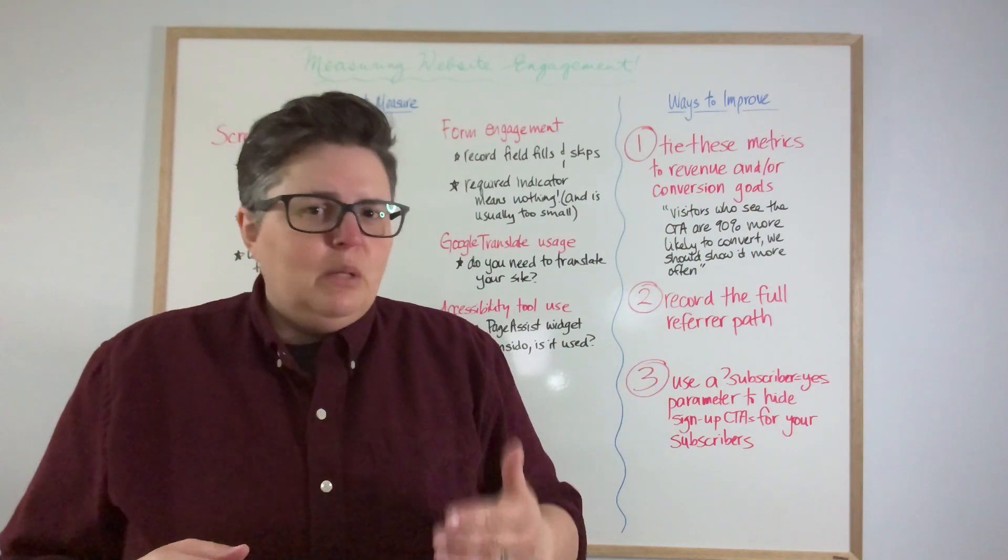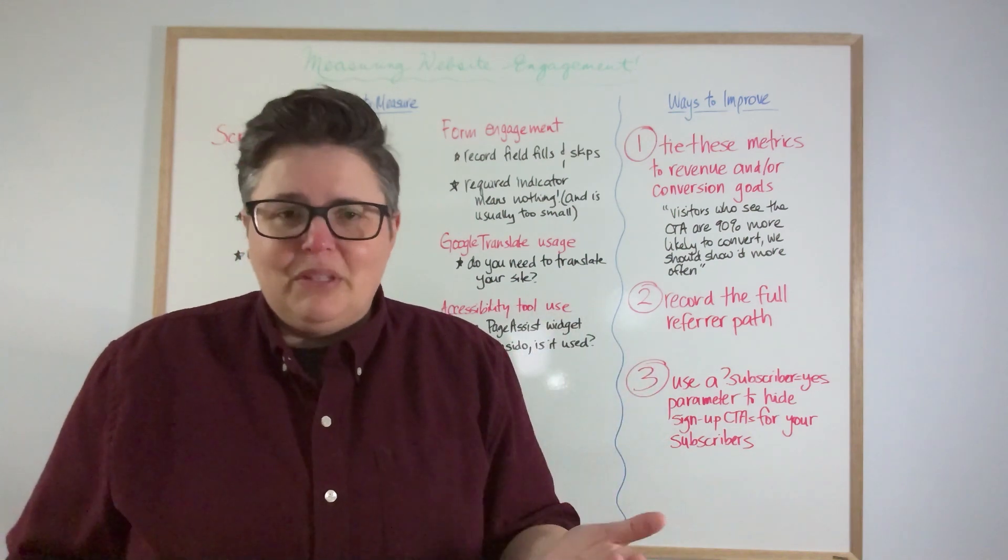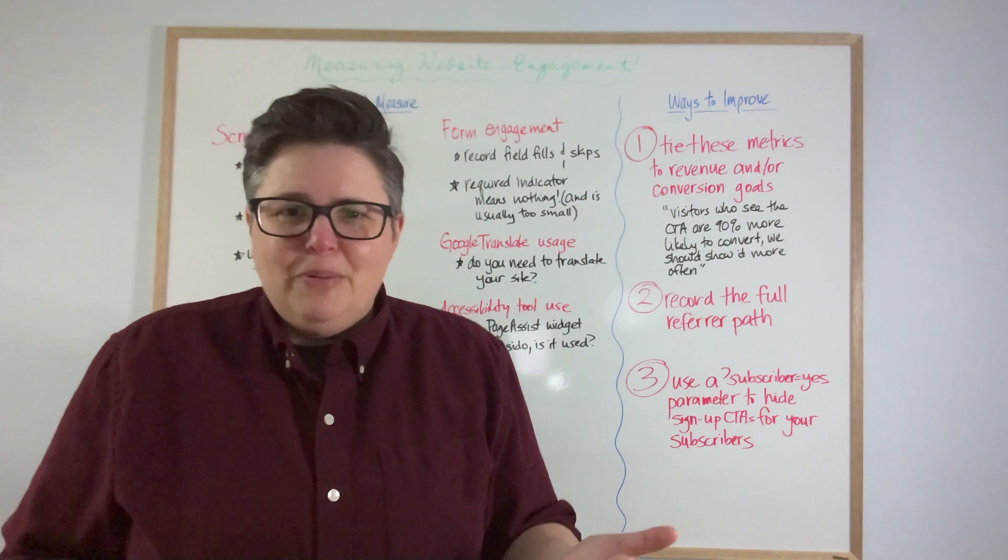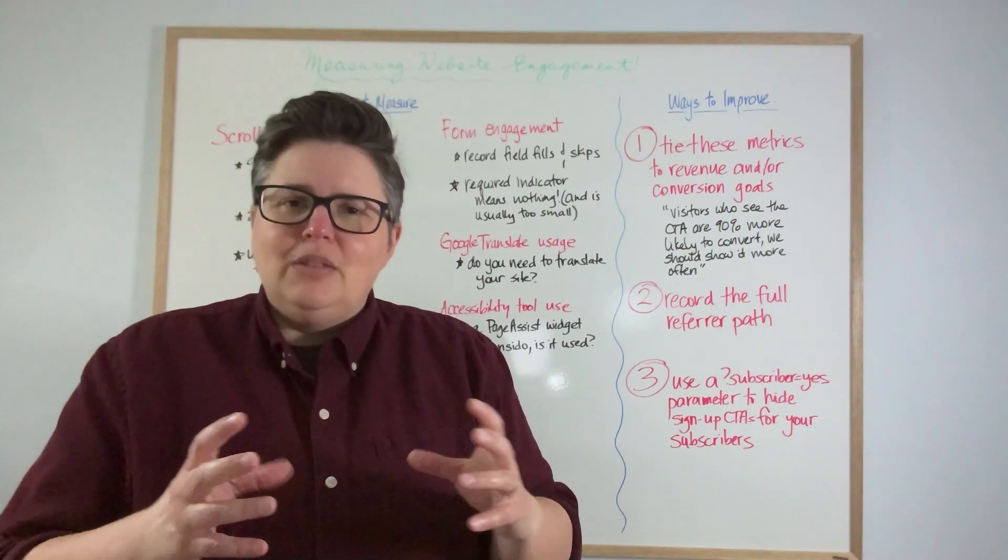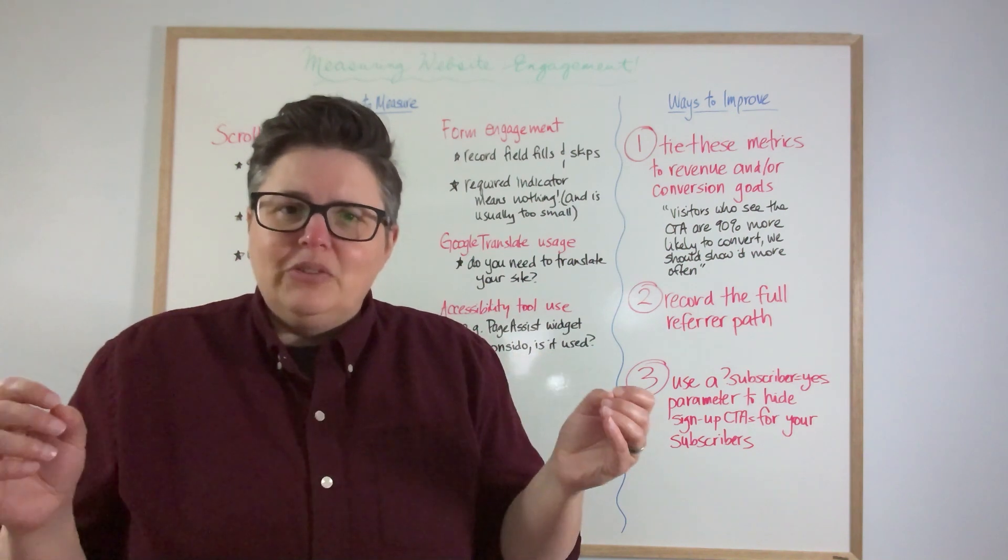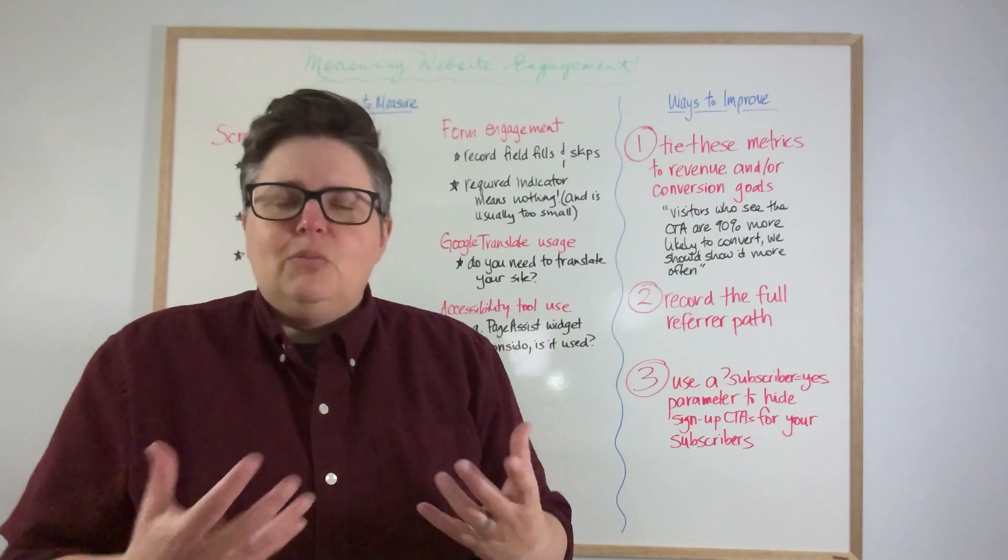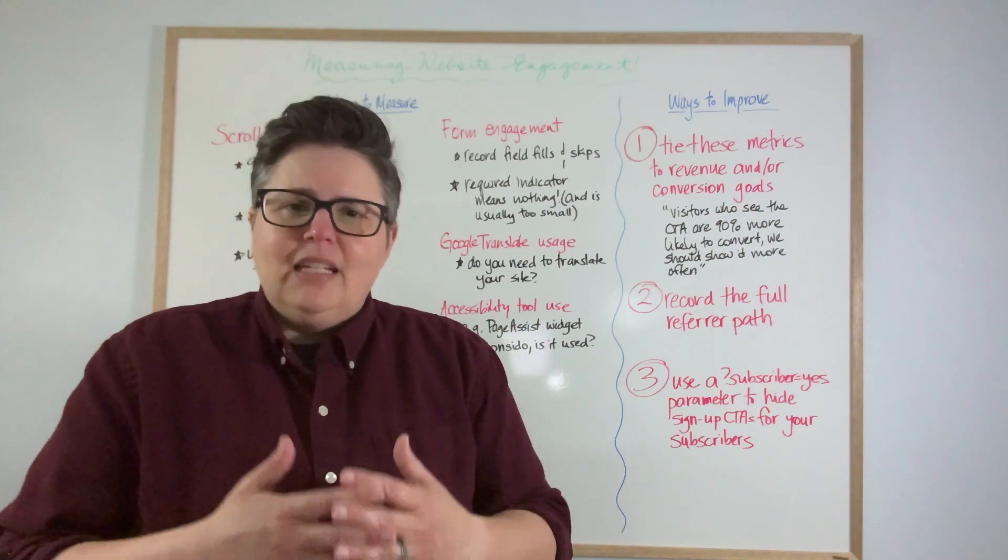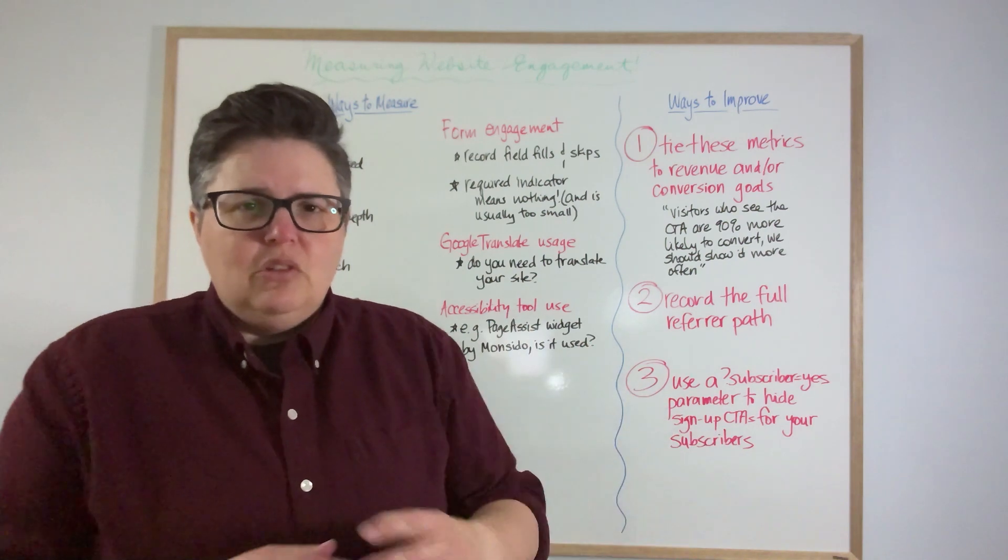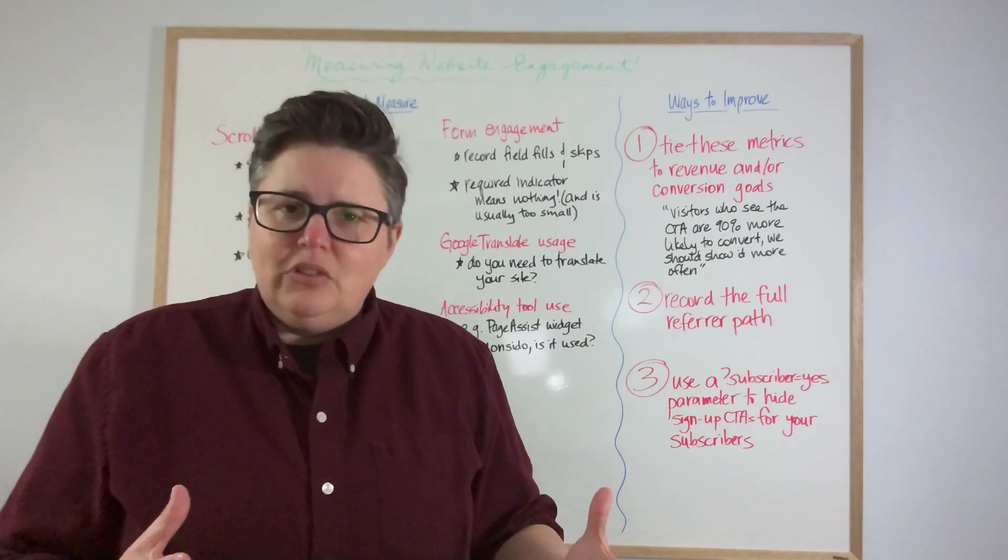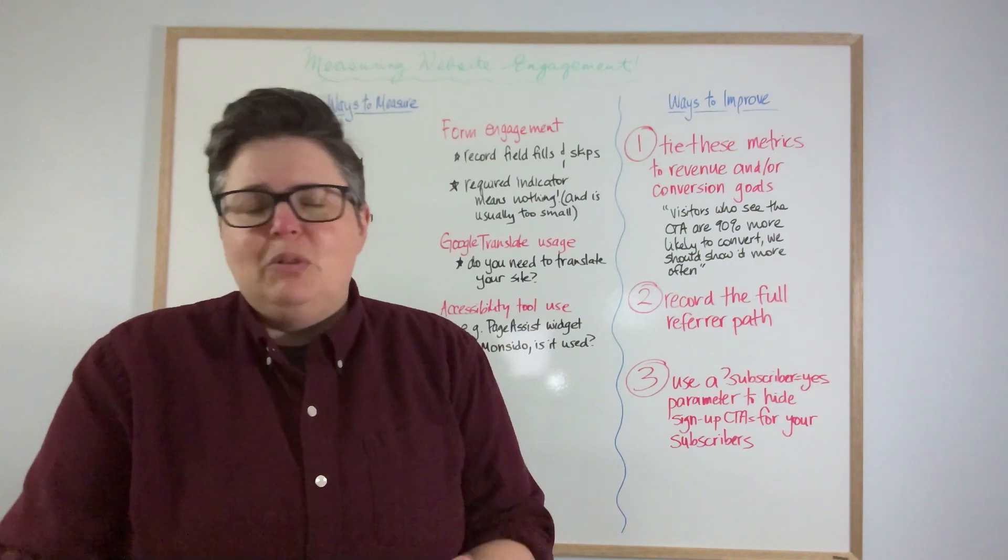I would really recommend adding this parameter and you can think about it for other CTAs as well. For example, if someone comes to the website via a link in an invoice or receipt, like they bought something, then don't try to sell them on the thing that they just bought, right? There's lots of things you can do with Google Tag Manager and reading different parameter outputs and URLs, and then making decisions based on what's shown or not shown based on what's in those URLs. That's again, an easy way to improve things without necessarily having to measure a lot of engagement. It's just using the tools that you already have access to in order to make the user experience better for the people coming to your website.